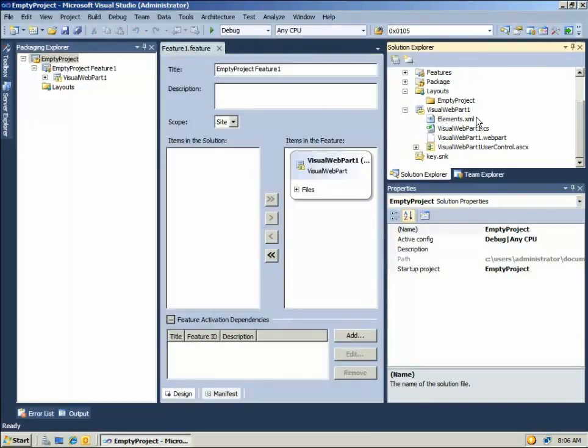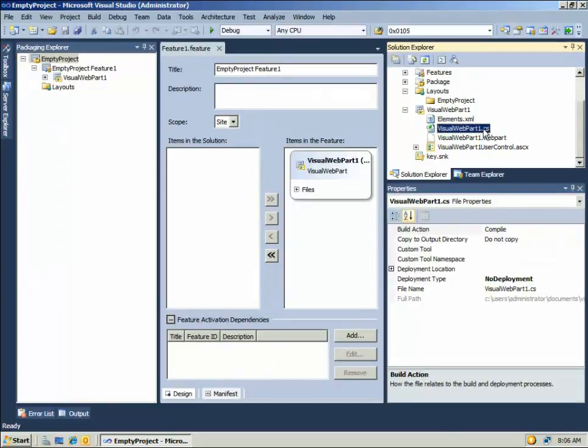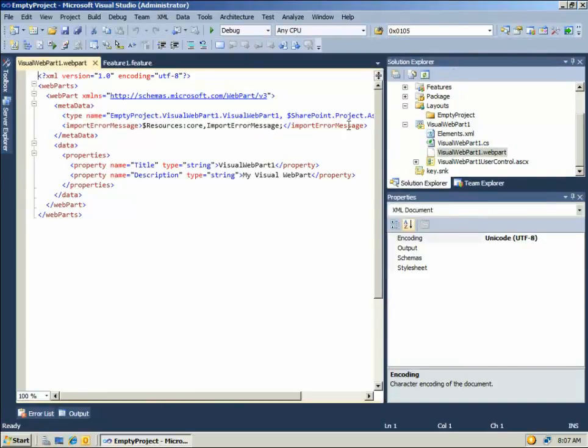In the past, when we created a web part, it was primarily comprised of a C# file, with the web part not having a designer interface, of course, and then the .webpart file, which defined some of the metadata and properties that were required by SharePoint to make it aware of the web part and what was involved with it.